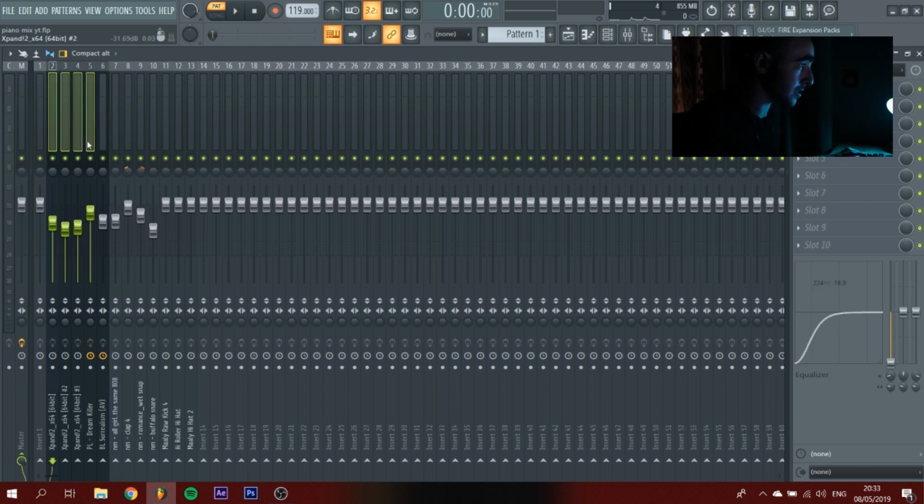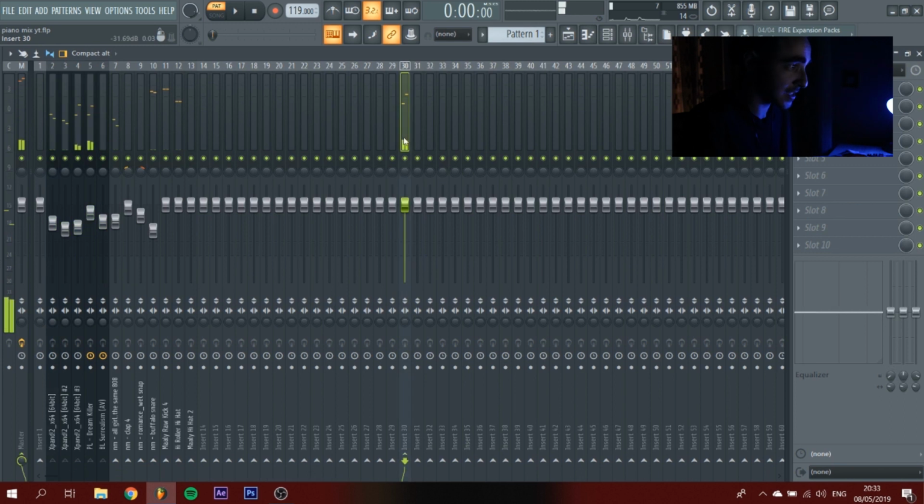To begin with, let's route all of my melodic parts on a separate bus. Let's call this melodies or something like that. On that, I'm not gonna apply anything yet.